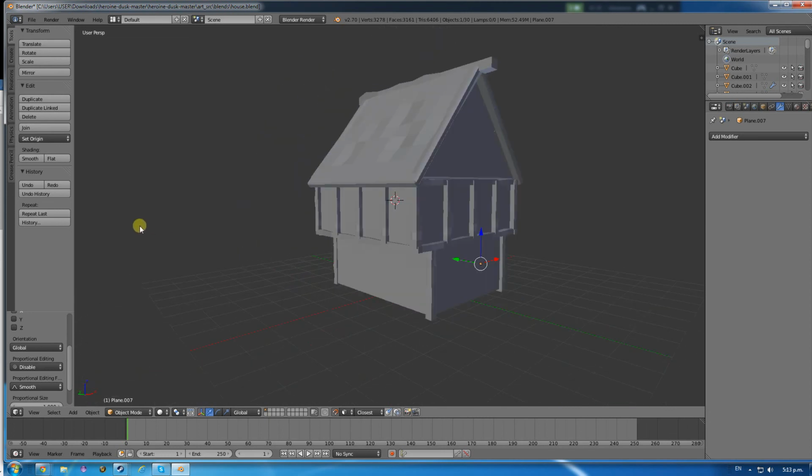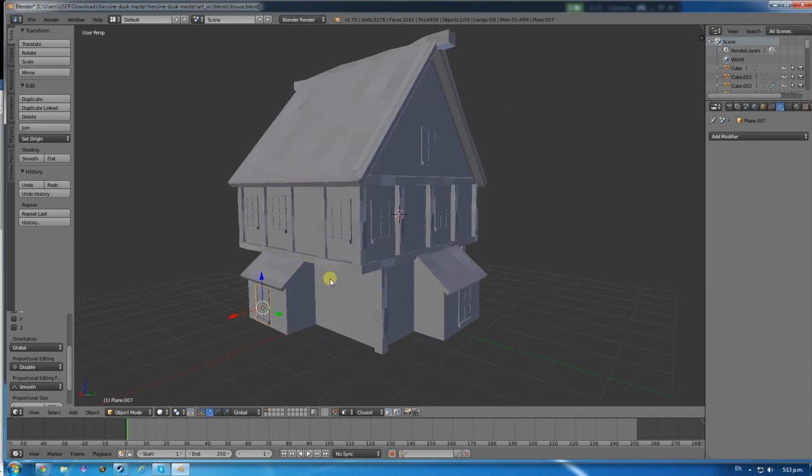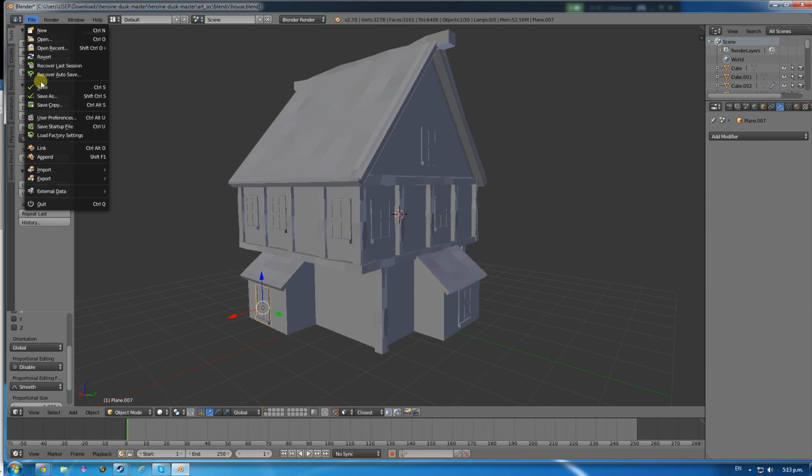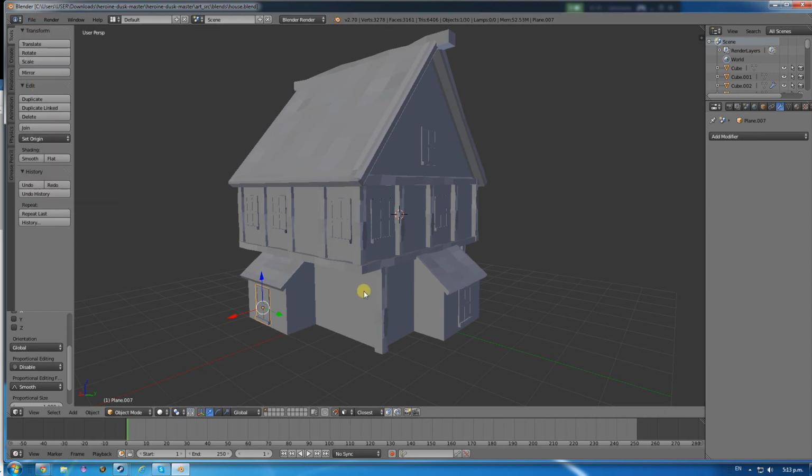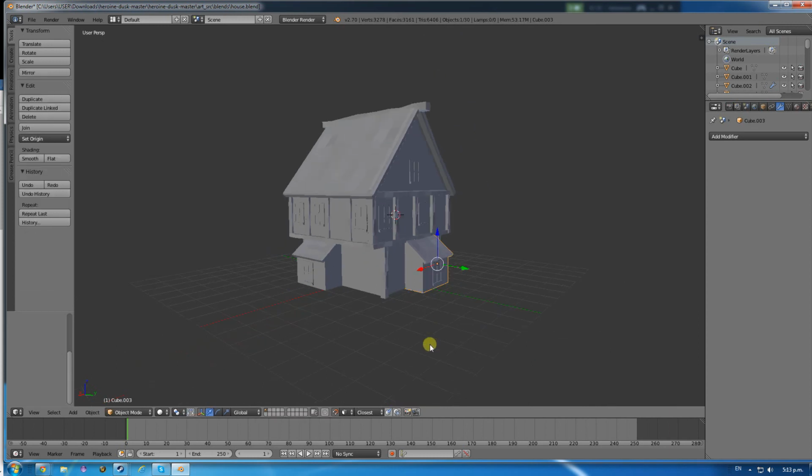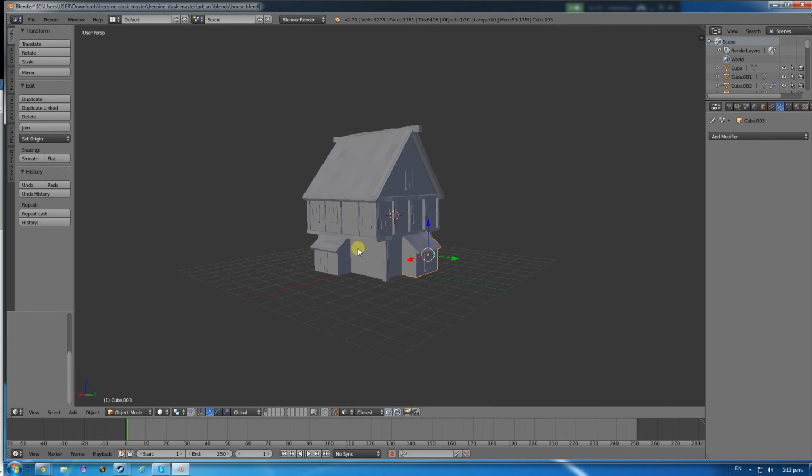Okay, so that's there. I haven't really worried about the back side of it. I've just looked at the front in this case. I'm going to save that. And so if you can come up with something similar to that, that would be fantastic. Now this is completely modular as well, so I could go ahead and use this to construct a different house, because everything here is modular, as I said.